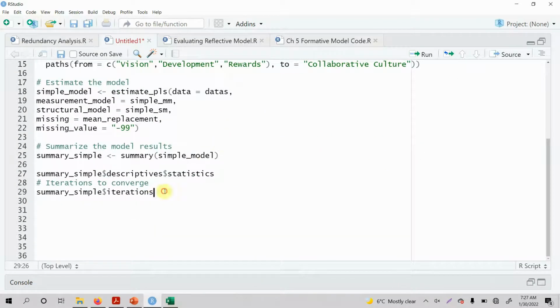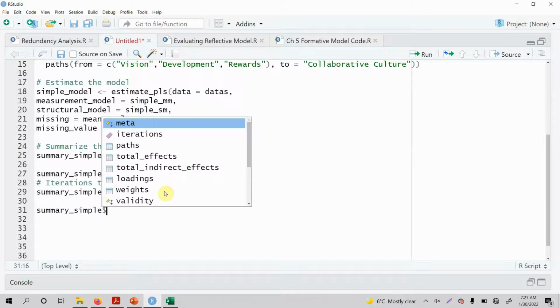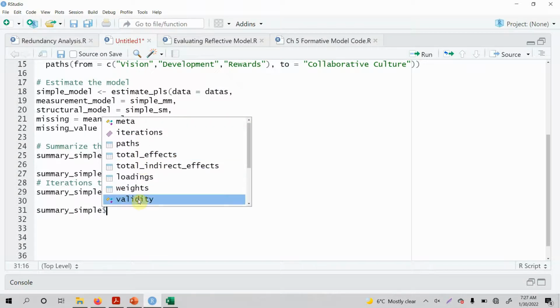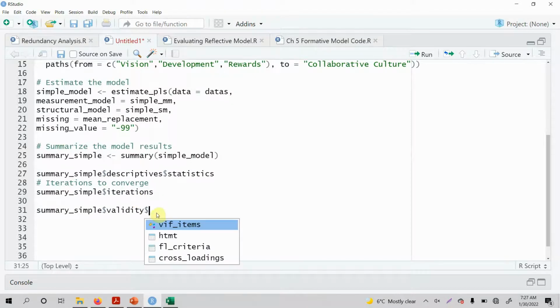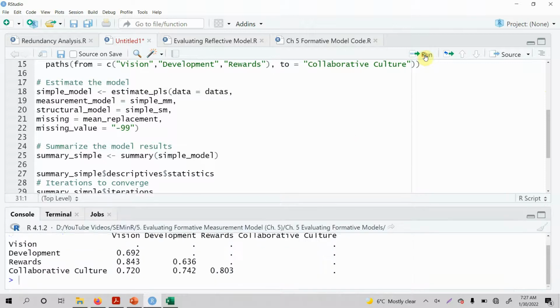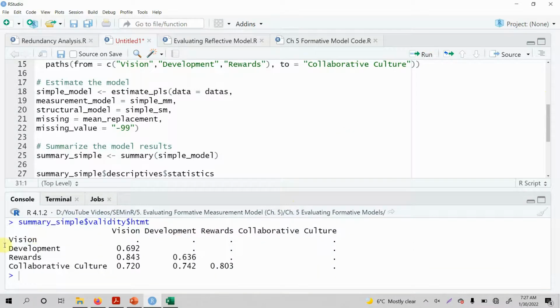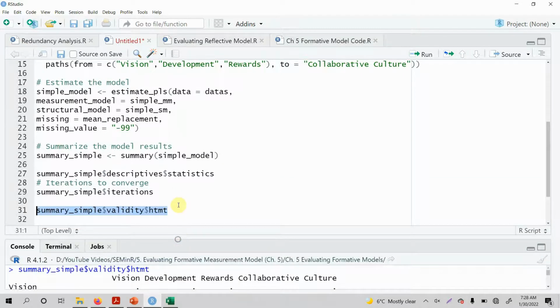So what you can do is you can again simply call your summary_simple object, add a $ sign. Let's say I'm interested in the validity, add the $ sign. Let's say I'm interested in HTMT. Let's run it and it will give you these results, whereby you compare all the constructs and their heterotrait-monotrait correlation. Now I do not see any issues of HTMT or rather discriminant validity.